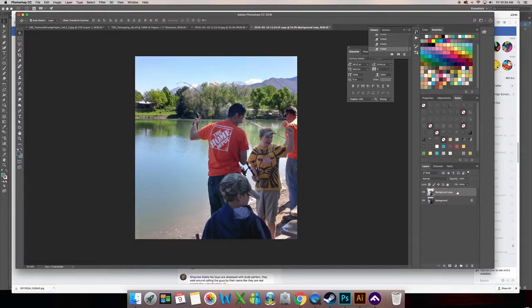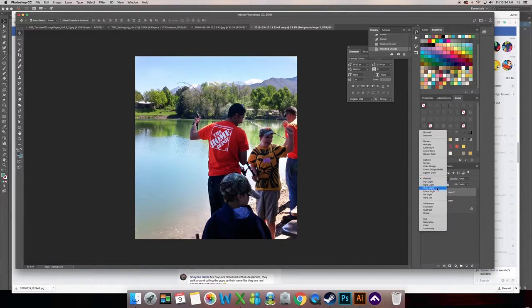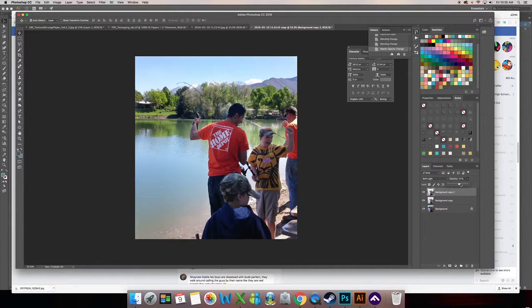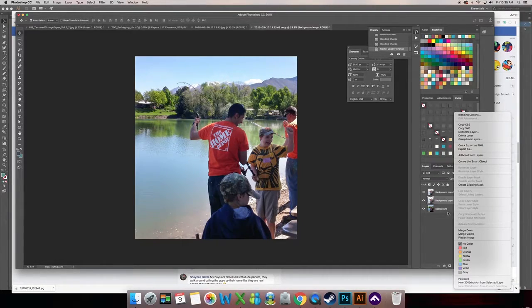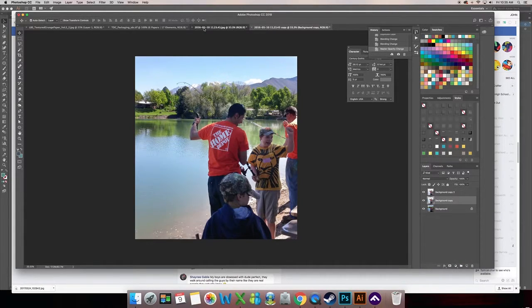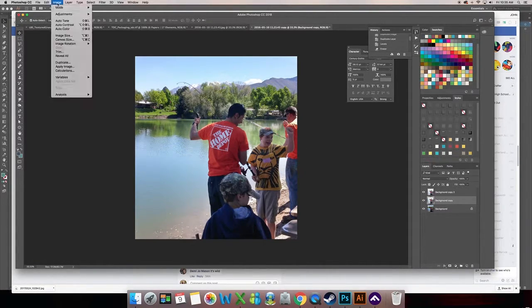Okay, now with what we have left, we're going to copy that, and we're going to choose, let's try overlay. Nope, not overlay. Let's try soft light, and then change the opacity a bit. Okay, so now here's what we've got compared to our original picture. Isn't that an amazing difference? And that's just from using the little levels, and then by duplicating it, making multiple duplicates, we can restore some of the parts that we like.